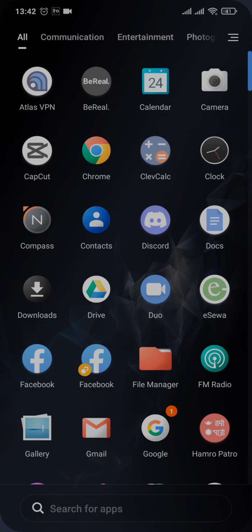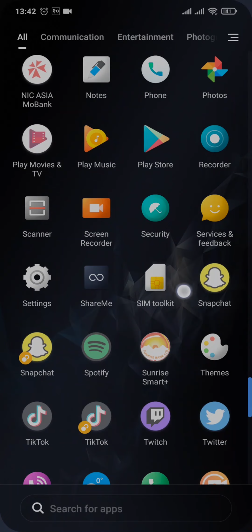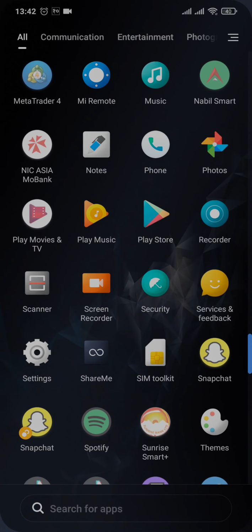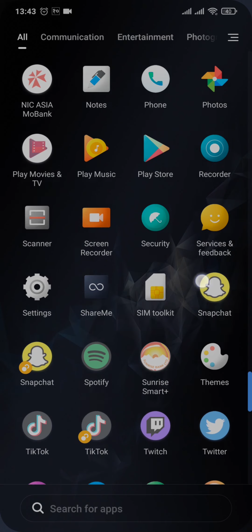Once that has been covered, the second thing that you can do if it still does not fix your issue is to uninstall the Snapchat app from your device. Once it has been completely uninstalled, you can download it again and try logging into your account. Along with that, you can also try to reboot your phone. You can tap on reboot. Rebooting also helps in fixing issues if it's on your end.